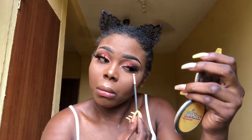Yeah, then after I did my waterline, mostly I used a black shadow for my waterline. Then when I was done, I just went in with the orange shade I used for my crease just to give it a different kind of flow. Yeah, so then I'm done. I just like glosses. I don't do lipstick because my lips are big, but yeah, I just went in with the gloss just to give it some kind of G kind of look, you understand? So yeah, that's it. I'm good to go, baby.